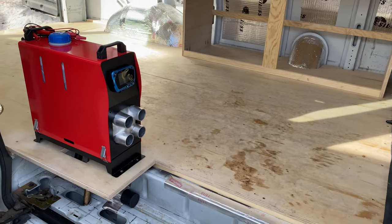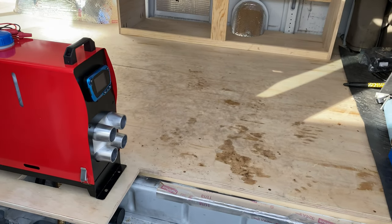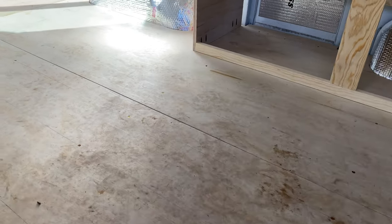All right, you guys, so I got a Chinese diesel heater there. I'll talk more about that in a little bit. But I got the subfloor in. So it's a little dirty right now.